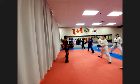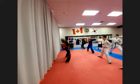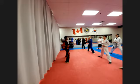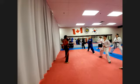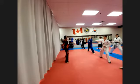So when I say one, we do knife hand strike both sides. When I say one, knife hand strike. And when you're doing knife hand strike, the same thing as blocks. Inside, outside. But this time with an open hand, nice and flat. Right?